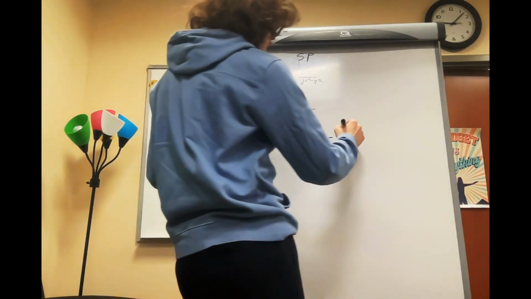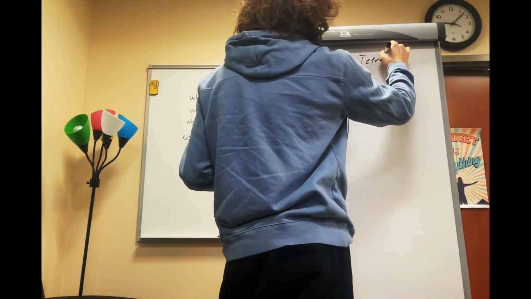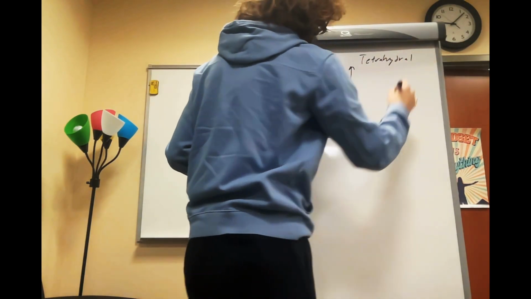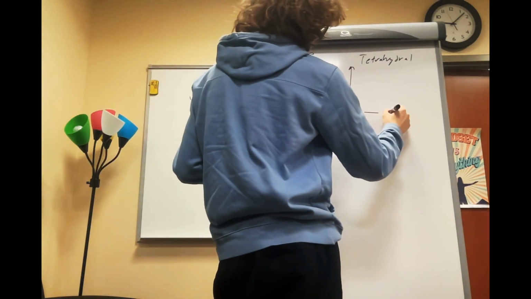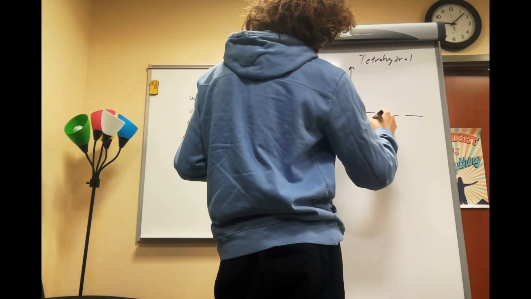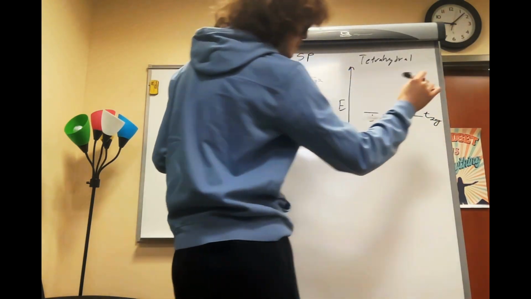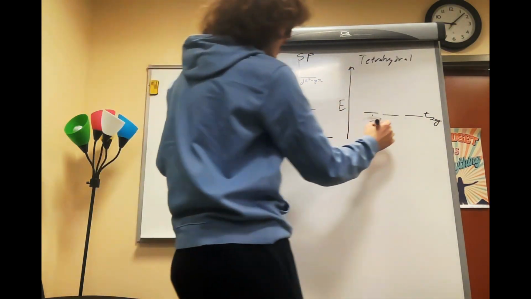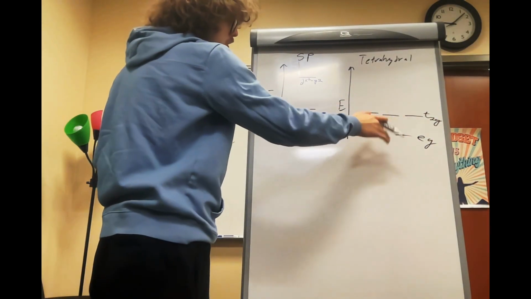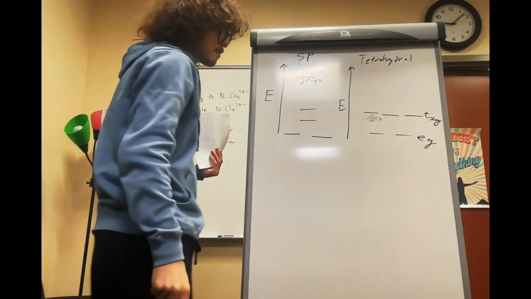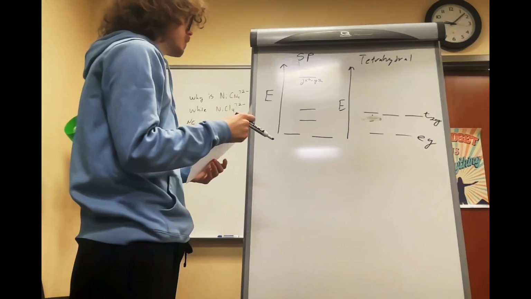Now compare this instead to tetrahedral. Okay, so if we look at tetrahedral now, things are going to change, right? We have the T2G orbitals, right? I won't draw out every one, but the T2G orbitals go there, while on the bottom we have the EG orbitals, so dz squared, dx squared minus y squared. Okay, those are lower in energy than the T2Gs, and that's for a tetrahedral complex.